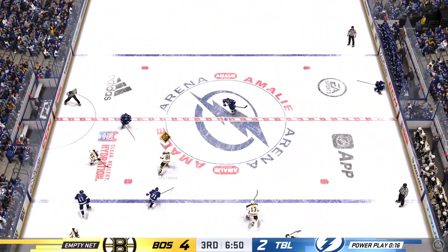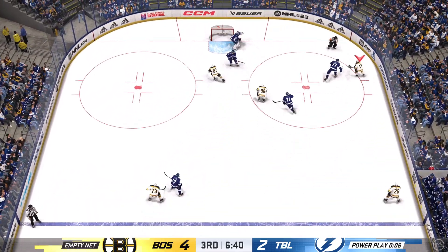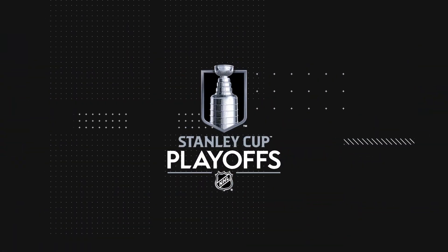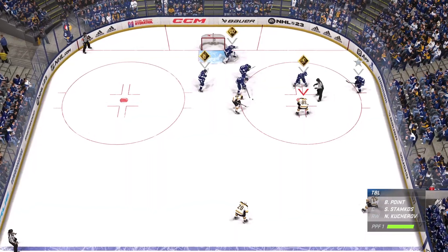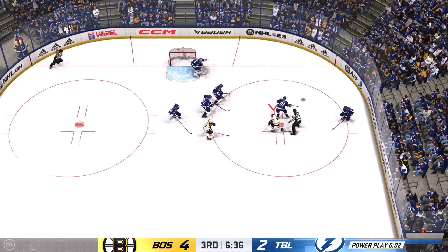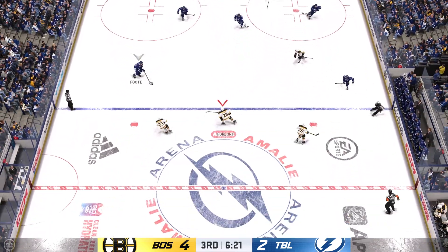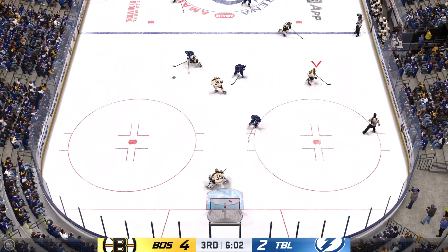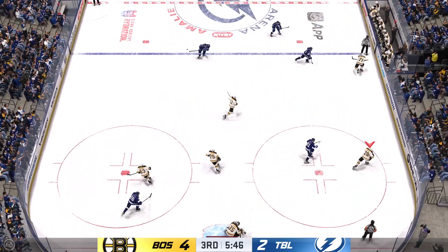Goalie's at the bench and the extra attacker is now out on the ice. Marchand's ready to join the play. Past the midway mark of the frame. Boston's been the better club as they hold a 4-2 lead at this point. The Bulls take possession off the faceoff. Boston's penalty killing unit delivers in a big way. Both sides back to even strength. It can't be much better than that from the PK — they do the job and retain their lead.